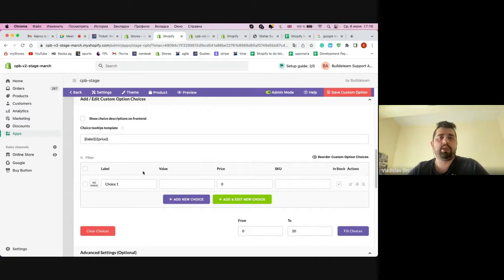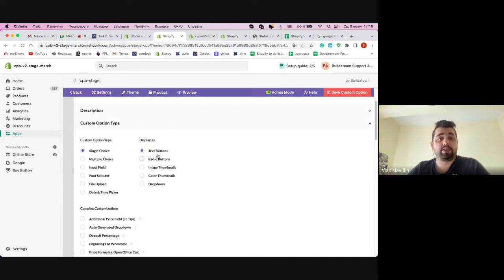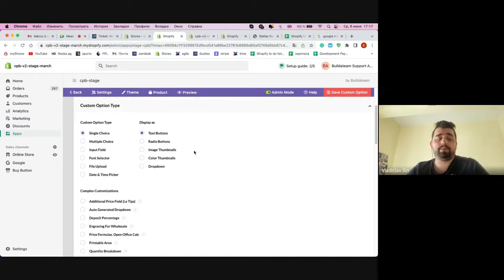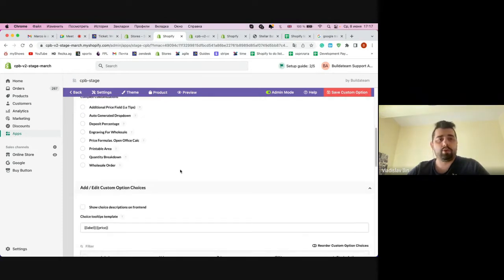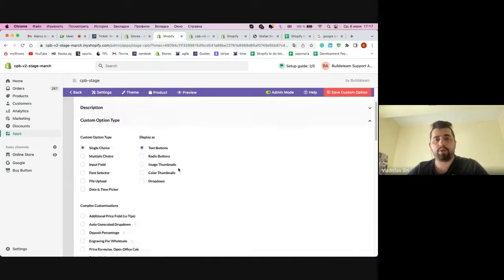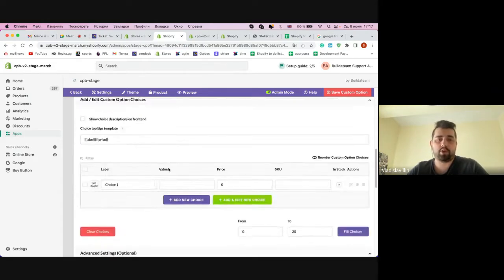Since we're working with the balloon, if it will be different colors of this balloon, the customer will be able to select just one of those colors, and this means that this is single choice. Multiple choice is when the customer is able to select several choices in this option.